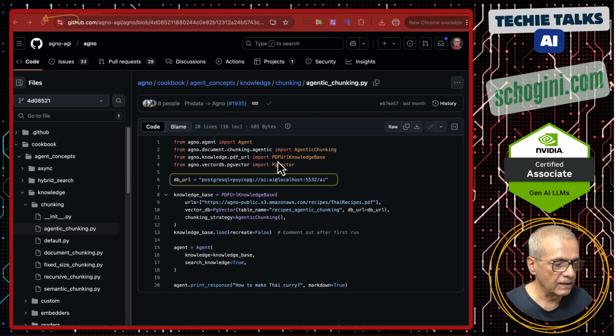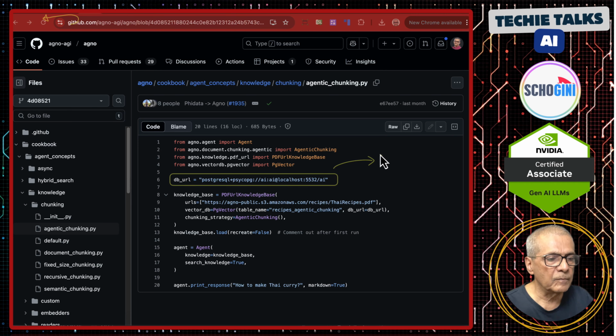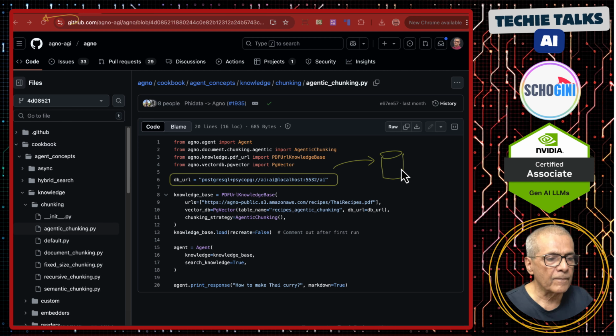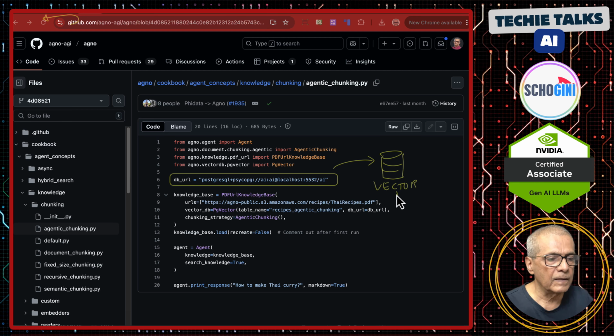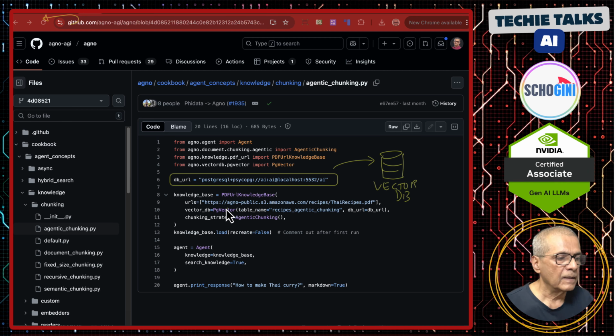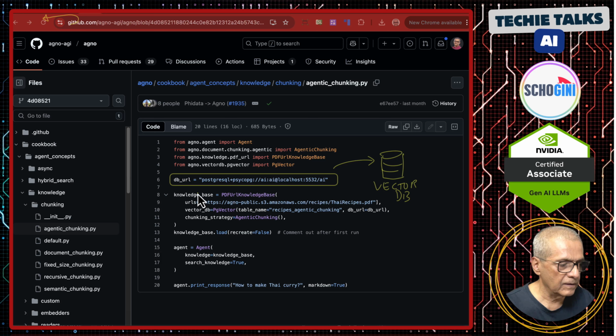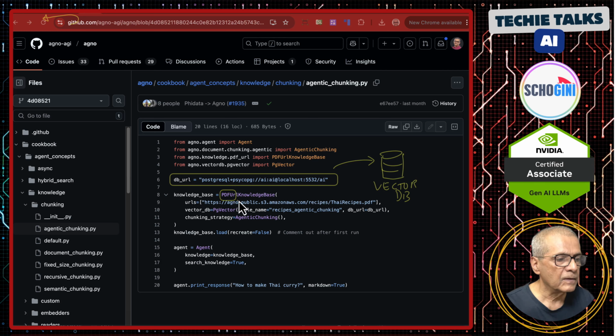Here we are giving the connect string to the database. So this is a vector DB. Okay, and then we are defining the knowledge base, which is from Agno itself.